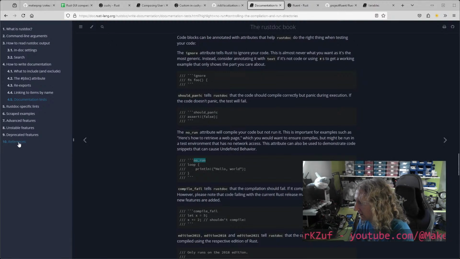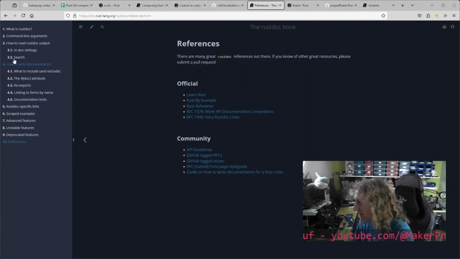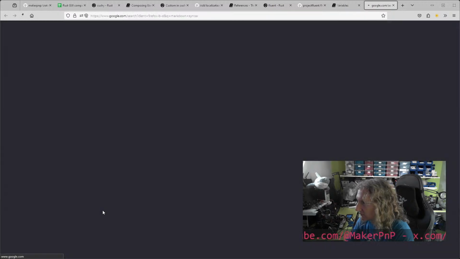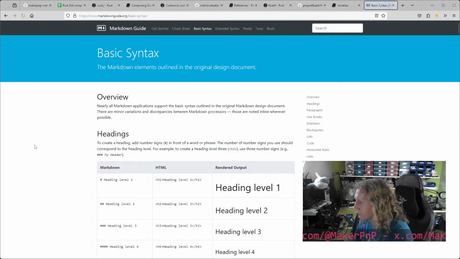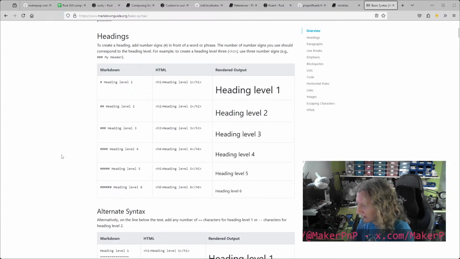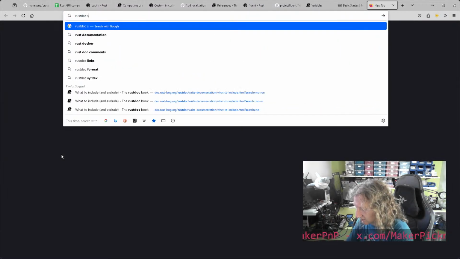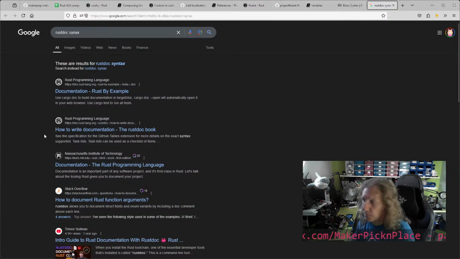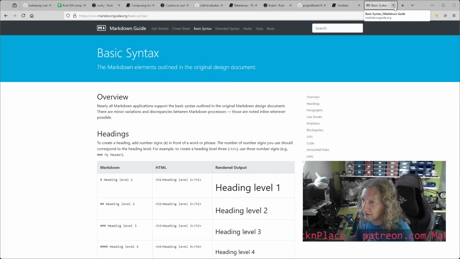I just want a list of all the things that you can do, you know, like when you go to Markdown, right? Syntax. We've got this, right? Rust doc syntax. Let's see if we can. Just want an overview of the syntax.